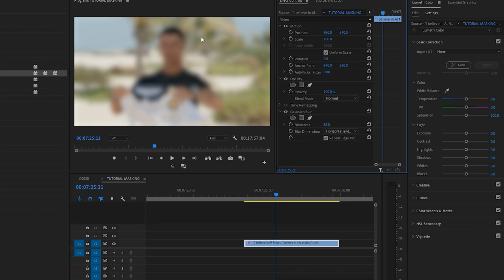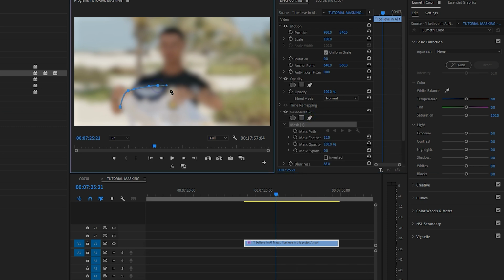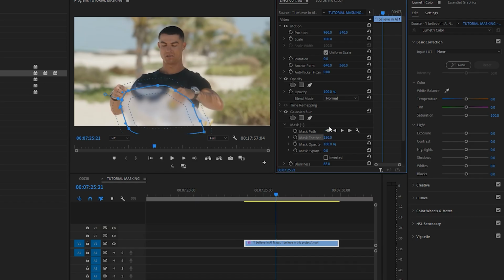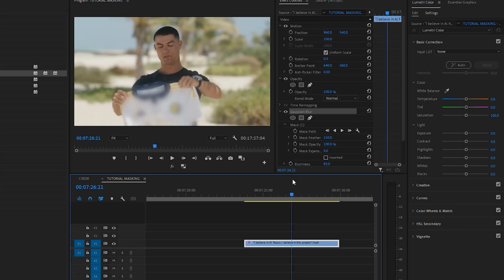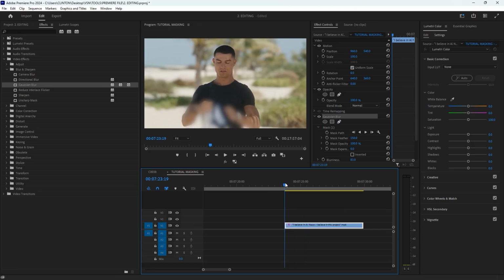What you will notice now is that we've blurred both the background, our model, and the jersey. So with the help of masking, with the free Bezier tool, you can select around this cloth. You understand? Select the area you want to be blurred. Then close it up here and feather it. So one of the things you see is that the cloth is now blurred. You can use it to remove unwanted details you don't want your viewers to see in your video. Masking is the tool you use to do that.